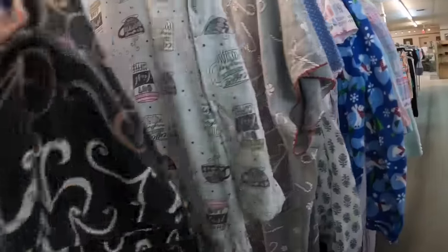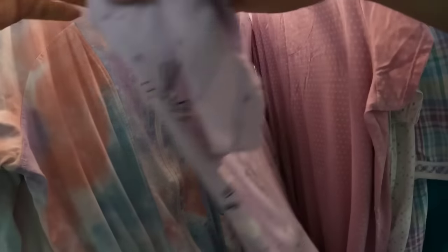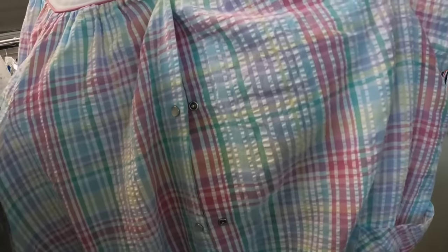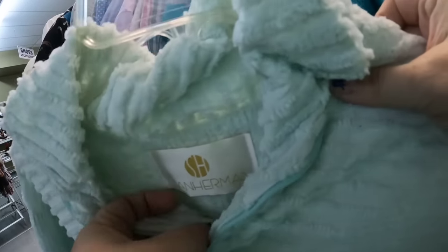Next favorite place — the nightgowns and robes. Let's see what we see in here. Most of these are newer. I will pick up newer like Victoria's Secret, but mostly I look for vintage pieces — I do better with vintage robes, slips, and nightgowns. This one's really nice — this is Stan Herman. I'm not familiar with this brand but I think I'm going to grab that one — it felt like it was really really well made.